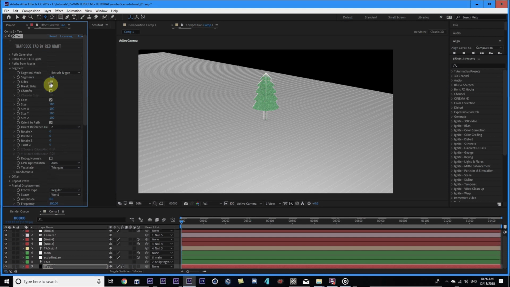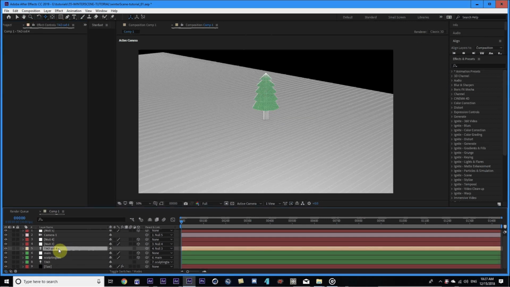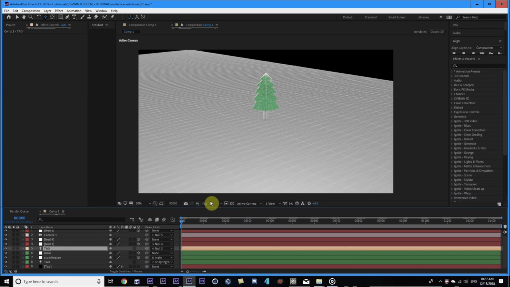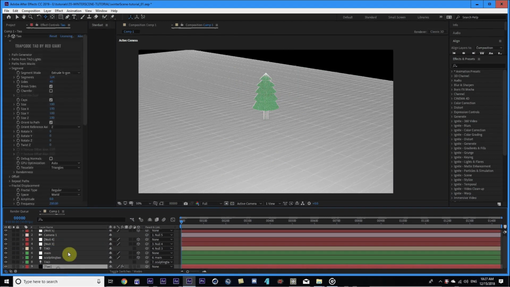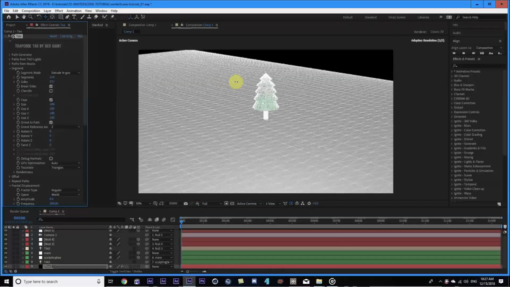So perhaps we can increase the amount of sides here. In fact, we do want to have more than 4 sides. So let's remove that from the title here, and there we've got a little bit more of an impression of how our tiling is happening here on our floor plane. Let's increase the amount of sides here.